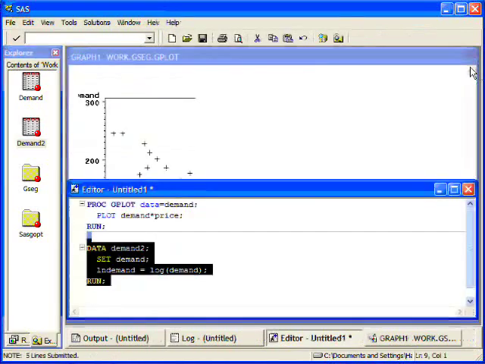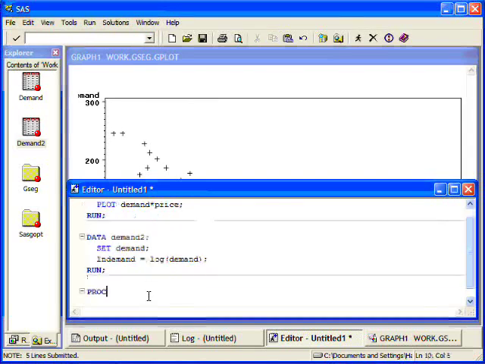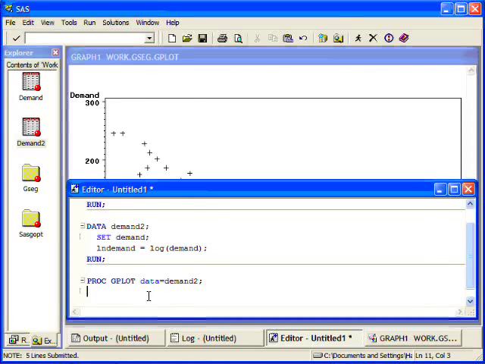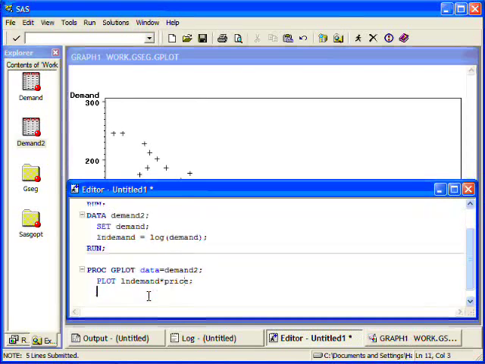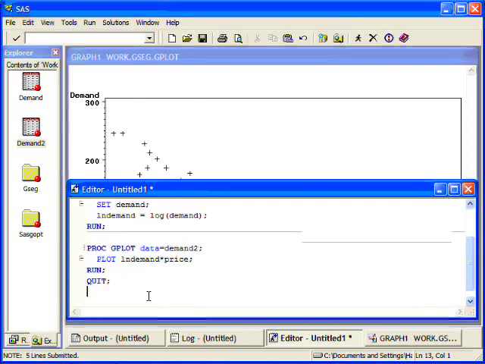All right, I'm going to close this now that you have some understanding of what this data set looks like. Now what I want to do is actually get a picture of it. So I'm going to do another Proc Gplot. My data now that I'm going to be interested in is demand 2. I'm going to plot LN demand versus price. I'm going to run. And in SAS, after using some procedures, it's helpful to have a quit statement. Otherwise, SAS actually keeps the procedure running, and it takes up some resources, and it doesn't allow you to look at your data and other problems.